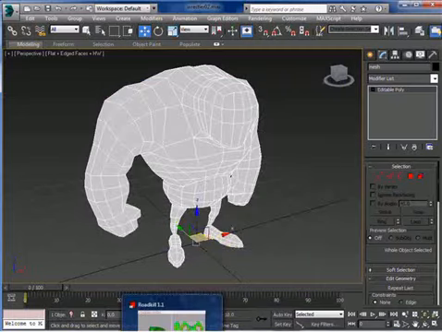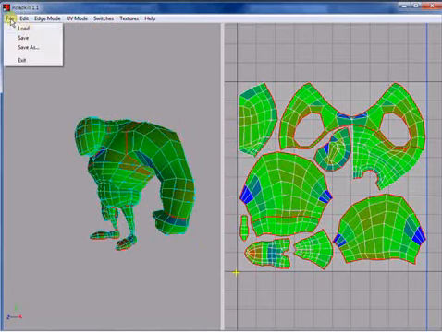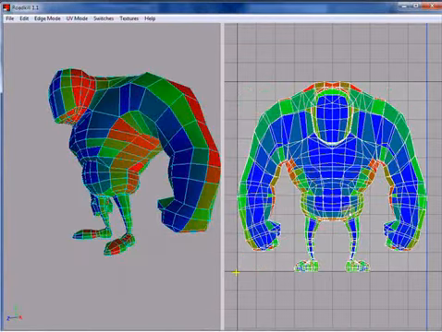I'm going to go over and open up Roadkill. I've already got one in there that I had unwrapped before, so let me just update this. So there's one with a really bad UV. Okay, so we're not going to actually use this type of UV for any type of texturing purposes. What we need to do is figure out how to use Roadkill. So there's a few things in here.